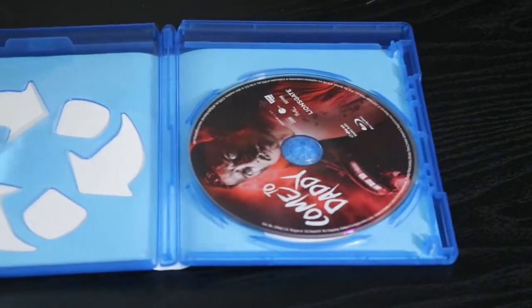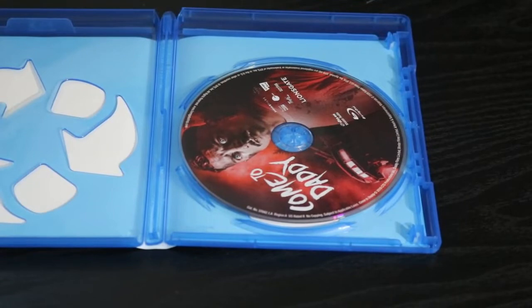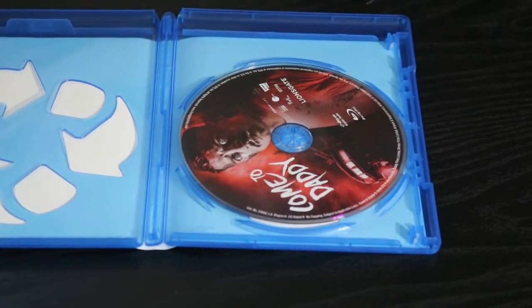So it's the story of a kid who was like abandoned by his father and I guess goes to reconnect. Turns out there's crazy stuff going on with his dad. From the preview I saw, maybe some people are coming for them or something like that, but I'm not exactly sure.